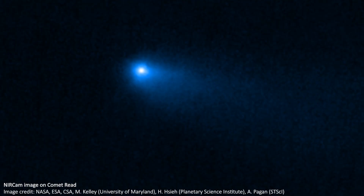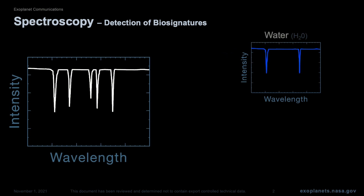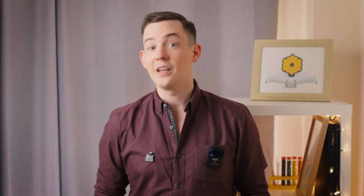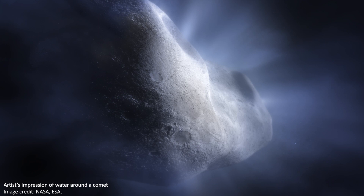When we split the light we receive into its component wavelengths, like a prism splits visible light into a rainbow, certain features can tell us about specific elements and molecules being present in the object that emitted that light. Here we see a feature that very much reveals the presence of water on this comet. However, one puzzling thing is that the comet has absolutely no evidence of carbon dioxide being present around it. Unlike pretty much all other comets, Comet Reed is something known as a main belt comet.